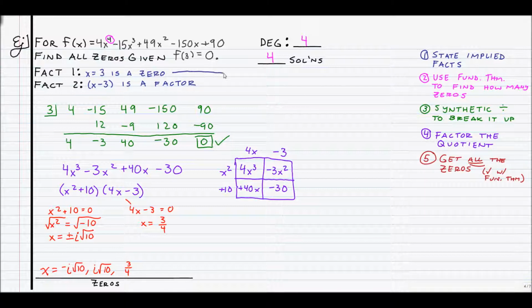I need to use this little fact right there. It says right there, actually I wouldn't go on that side, it says right there that x equals 3 is a 0 based on the information that we had. Therefore, our last 0 is going to be x equals 3. And we could have written that right off the bat as soon as we wrote fact 1.